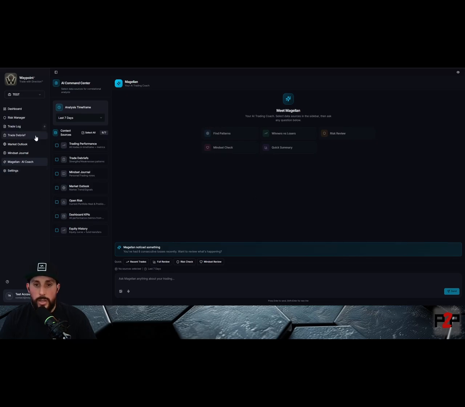It has the ability to look at all your different information, but it also does it in a way where you're not going to bog down the AI with too much information. So over here, you can click exactly what information you want to look at. You can click the time frame that you want to look at. Again, so you're keeping the information you're sharing with the AI very specific. You even have custom ranges over here. And then you can just come in here and ask the AI whatever it is that you want.